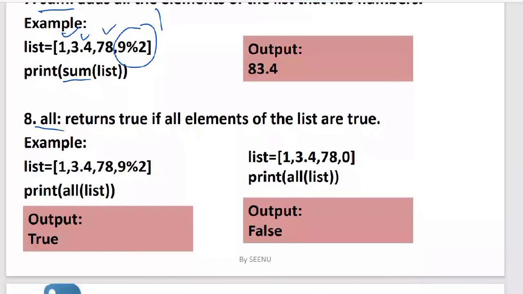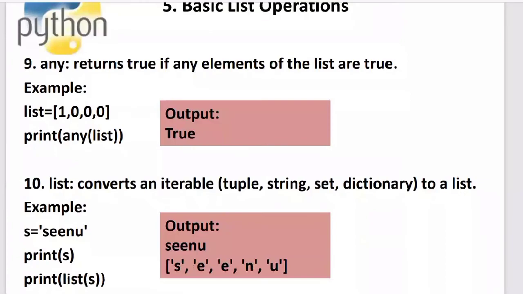Okay, coming to this any. Any means any non-zero value, irrespective of so many zeros. If there is at least one non-zero value, it says true. అర్థమైందా? ఆల్ అని కాదు కదా, ఎనీ మీనింగ్ లో మనకి ఆ నేమ్ చూస్తేనే యూ కెన్ గెస్ ద అవుట్పుట్. ఆల్ అంటే ఏంటి? ఆల్ ద నెంబర్ షుడ్ బి నాన్ జీరో. ఎనీ మీన్స్ అట్లీస్ట్ వన్ నాన్ జీరో వాల్యూ, ఇట్ సేస్ దట్స్ ట్రూ, రైట్? And there is a list method.